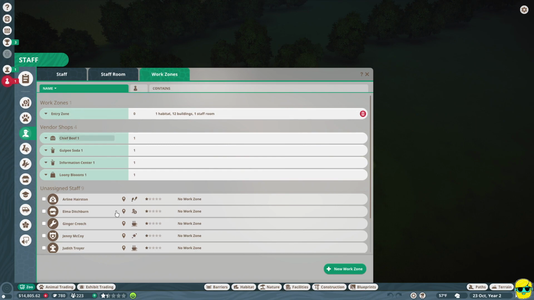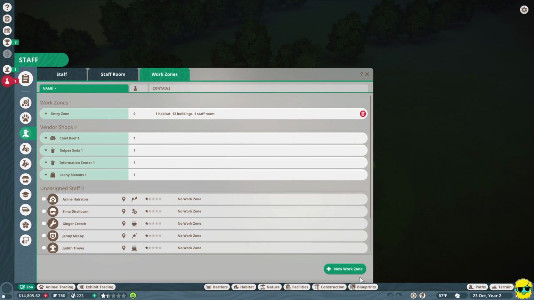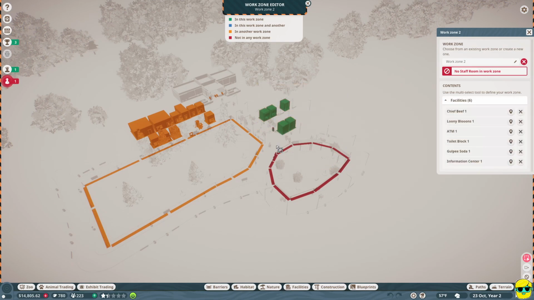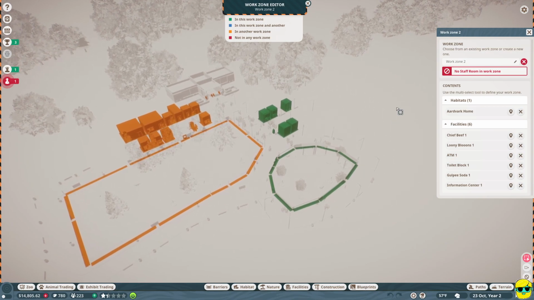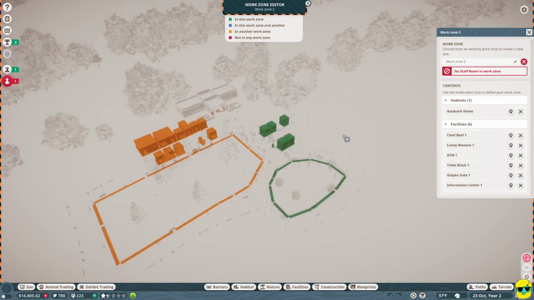So we have all of this staff down here, and it says unassigned staff because none of our staff have a work zone. But before I do that, I'm actually going to create another work zone, and I'm going to put everything else into this other work zone. And you're going to see it says there's no staff room in this work zone. So that's a problem. However, you can overlap.